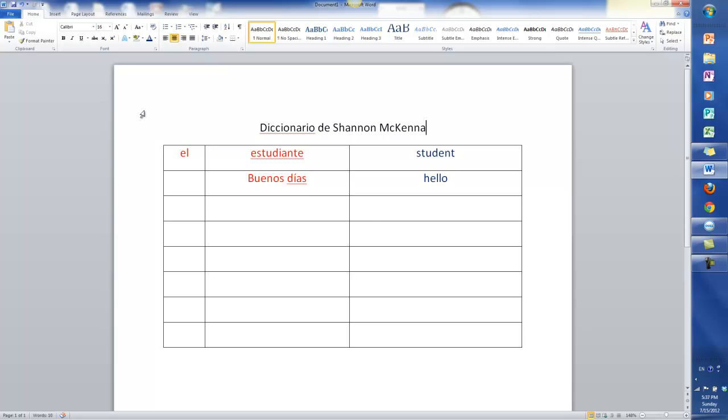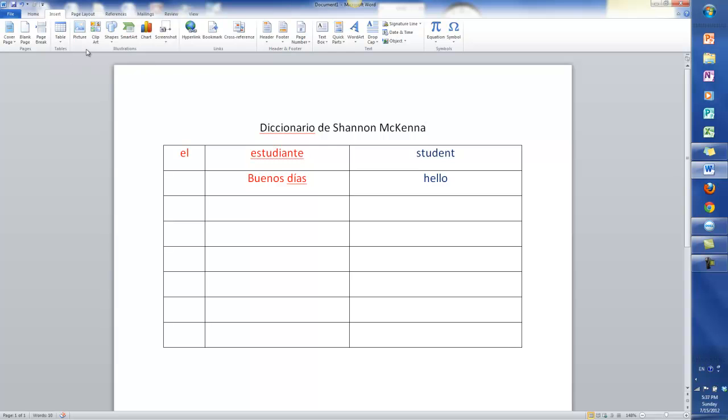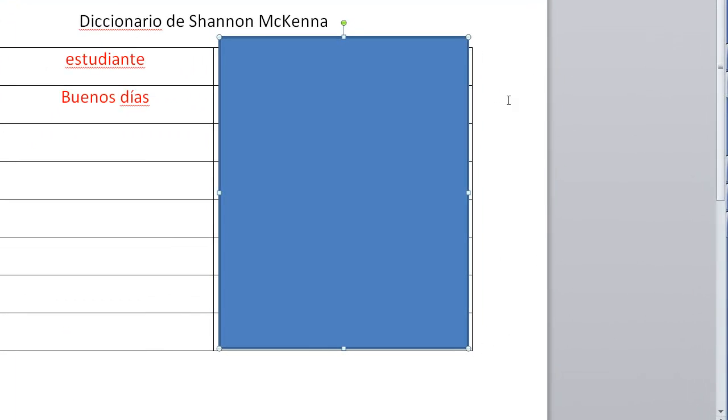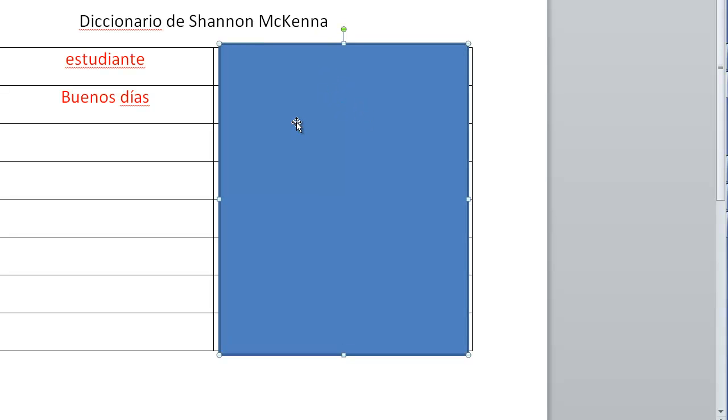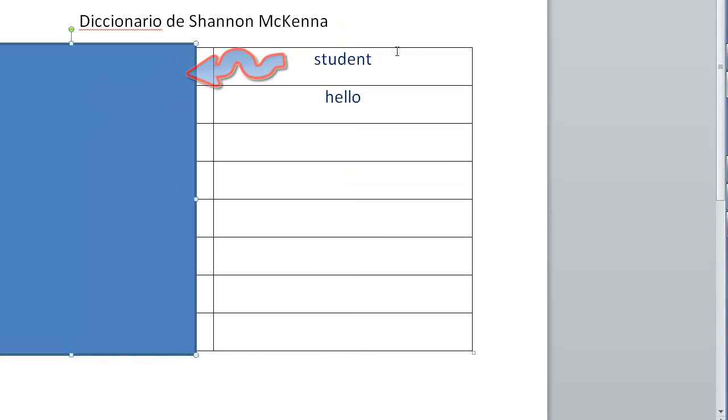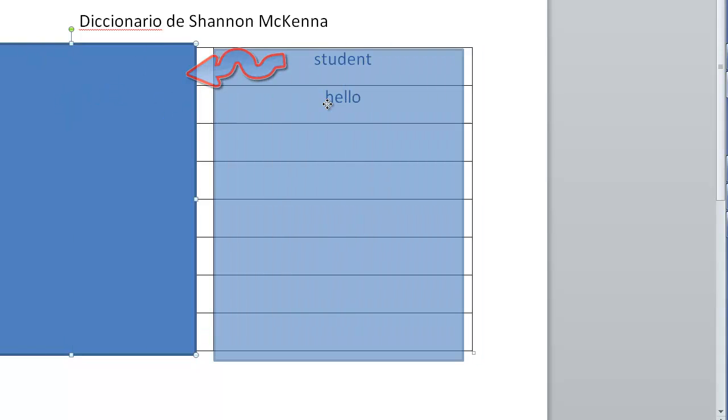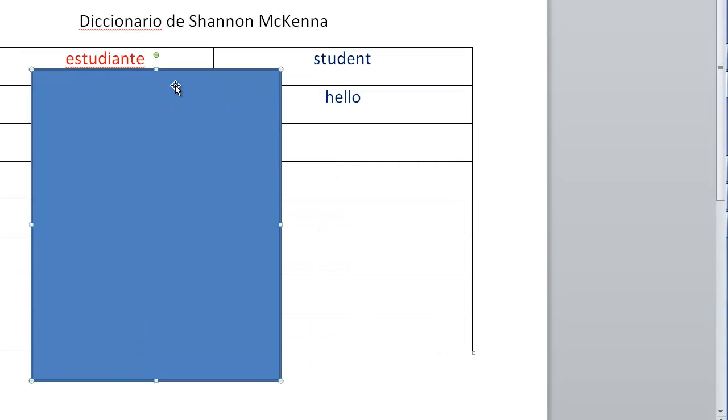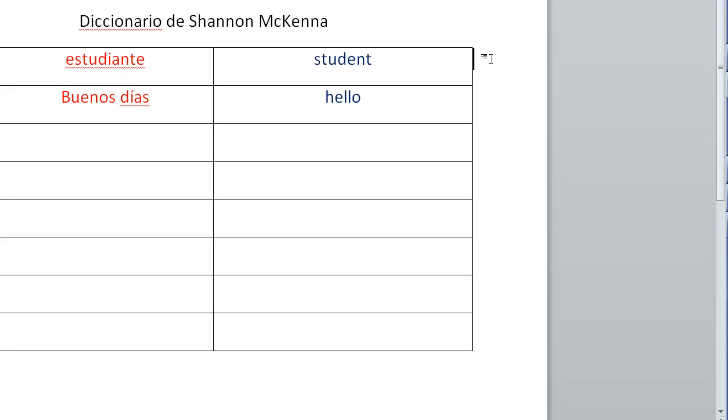Okay, now another thing I want to show you before we move on is if you insert just a block, just anything, and leave that filled, you can use this kind of like a flashcard. So say, for example, you want to study from the Spanish to the English. This is how you would do it. Here's estudiante, and you think, well, that means student. All right, now you want to study from the English to the Spanish, student, and then you want el estudiante, and you want to make sure you know how to spell that, so you go back. All right, so that's a way you can practice with your dictionary.